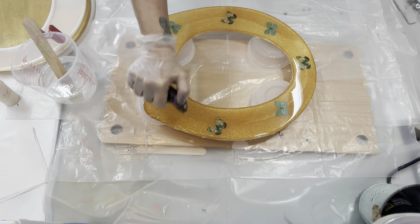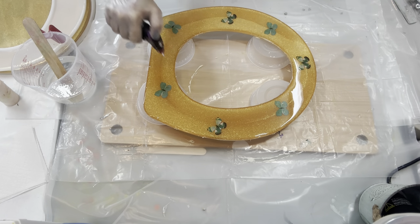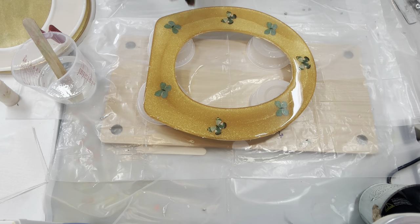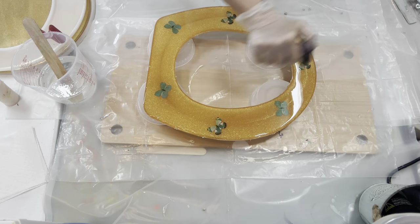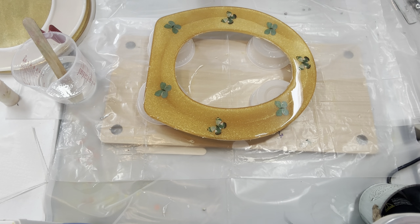Now all we have to do is let it cure. Put a nice coat on there that should dome it, to make the bum heavy. And I don't mean like the bum bum, I mean your honey bum. Okay. So let's just hope that it cures nicely. Let's hope it cures as good as it looks here anyway.